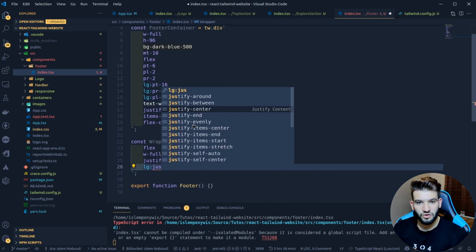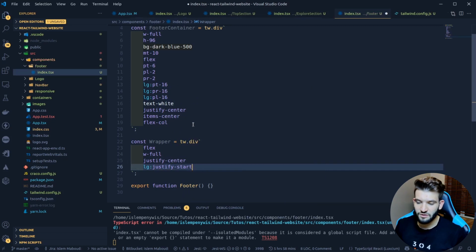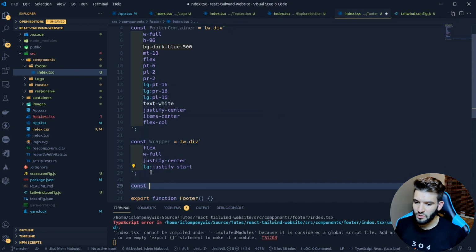But when it comes to larger screens, you want to have this on the start, as most footers do. So you want to make sure the children inside of the footer go all the way to the left. So that's why I'm having it here to be justify start instead of center. Okay, good.